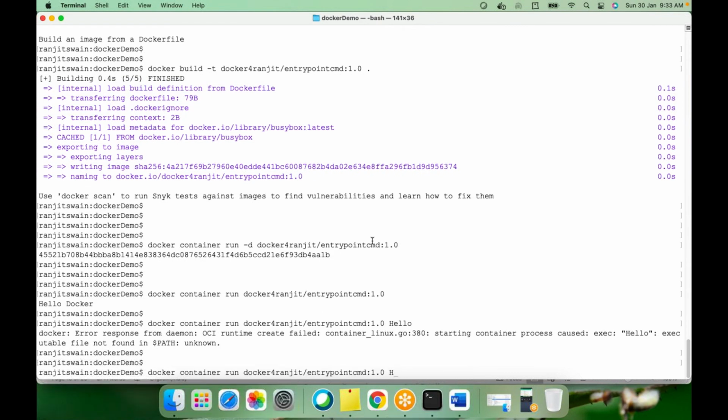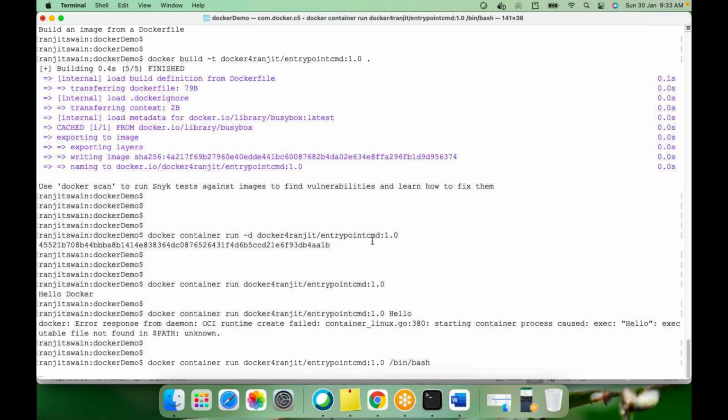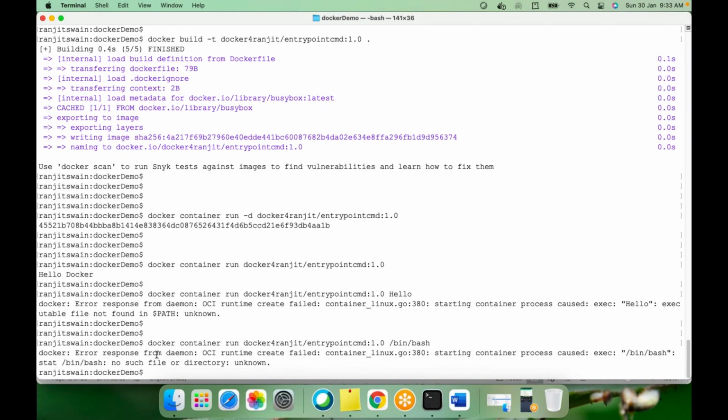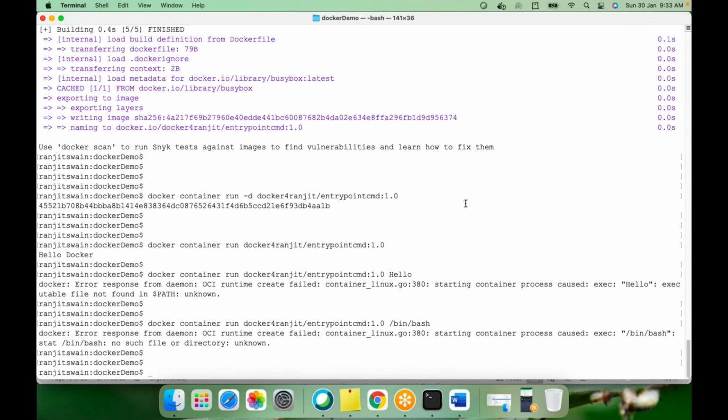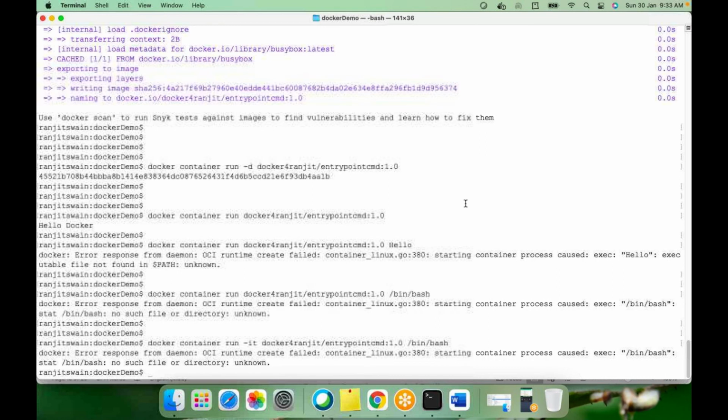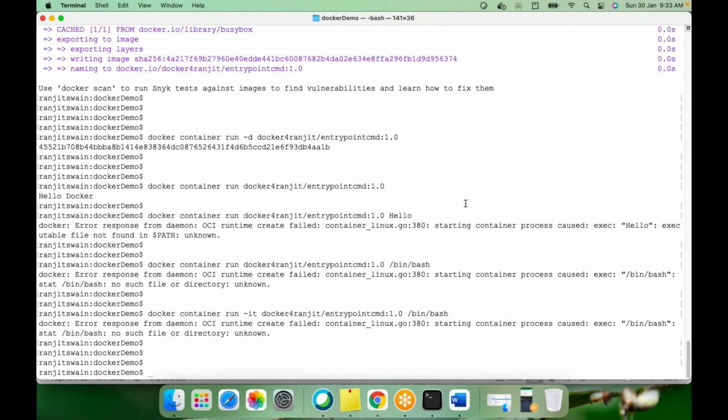If I want to overwrite this, I don't want it to print hello Docker. What I can do, the same thing is written here. If you want to overwrite it, let's see what will happen. Run, and I'll just write the command.